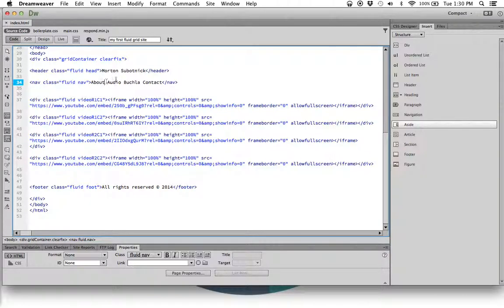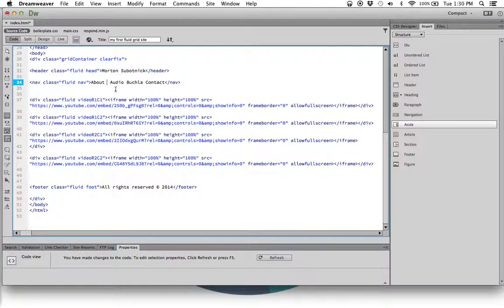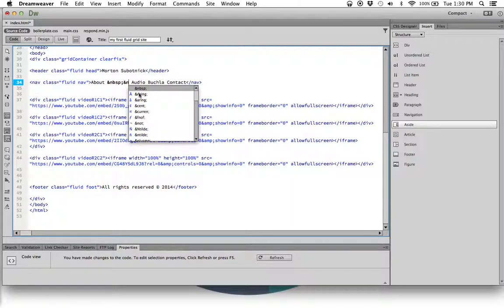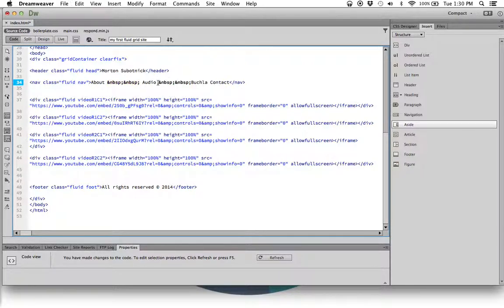There's a million ways to do everything, as you're probably learning. I'm going to just make a little space here, what's called a non-breakable space. And if you just start typing and then N, it's going to complete that for you. And that's just going to put a little buffer room in between these words that are going to be part of our navigation. And then I'm just going to copy and paste that again.